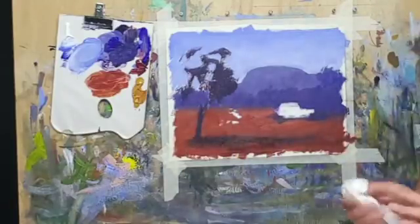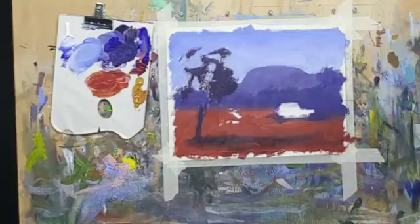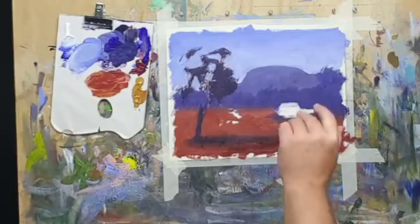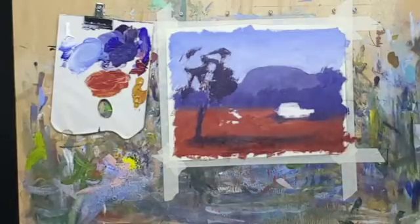Okay, I've done the drawing and have done the block in, and what I'm doing now is chatting and having a cup of tea, because if you follow along with what we're doing, then you'll know that I'm letting that dry. Now I'm not going to let it dry fully because I'd have you here for too long, but it's still drying while we're talking. That's the good thing about acrylics. So it's going to dry, and we are going to be working over almost dry surfaces.